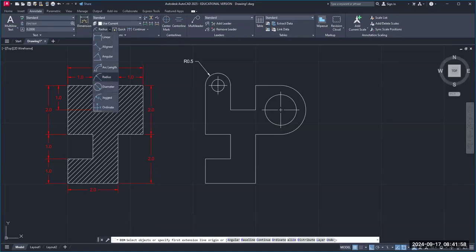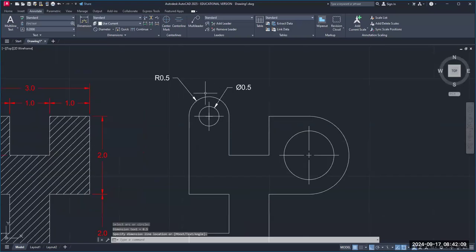Radius, click on radius. And actually, what I want to do, I'm sorry, click on diameter, and we're going to click on this one. Now notice I didn't put the dimensions on the same side. You know why? I'm trying to balance out my geometry. So think of your dimensions like being weights, right? If I put both of them over here, it's going to look congested looking. It's just better to spread them out a little bit.